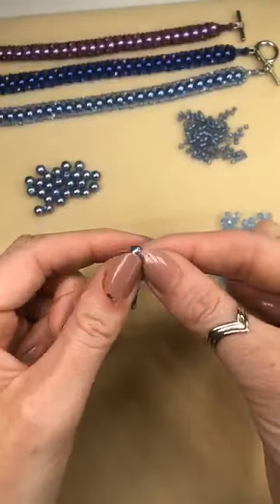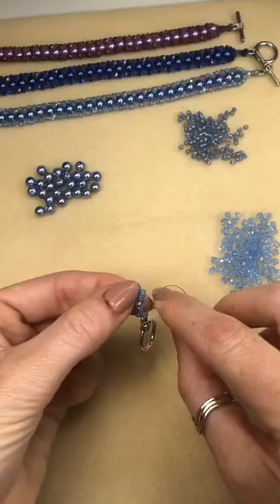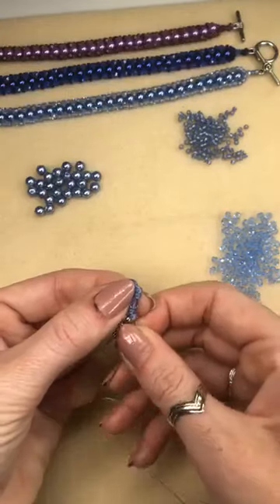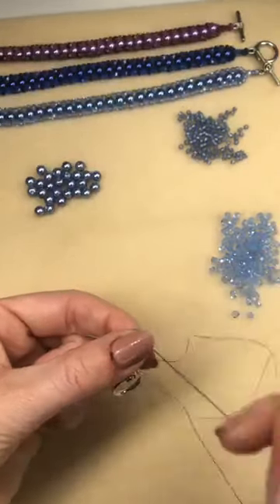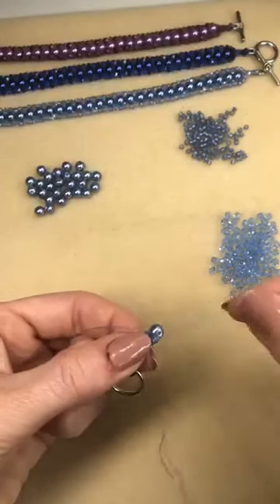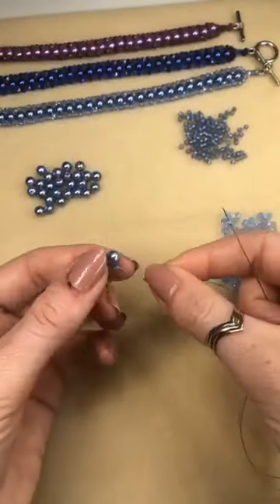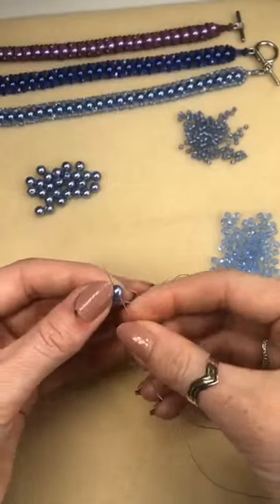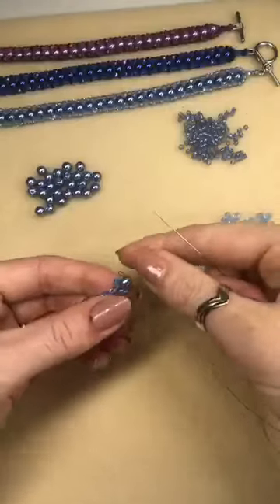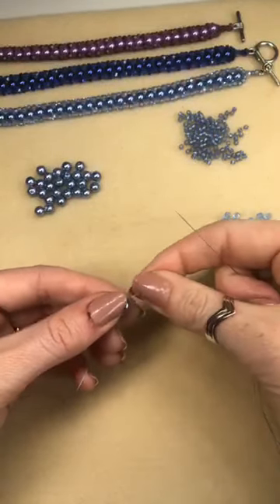Kieran asks where to get the free download — go to the Totally Beads website. All the beads are categorised, and once you click on the categories, there is a category called Free Projects. The download will be available there along with some fire polish kits. Add it to your basket and when you check out, the PDF will be emailed through to you. These only last until 10 o'clock the next day, so get hold of it whilst you can.